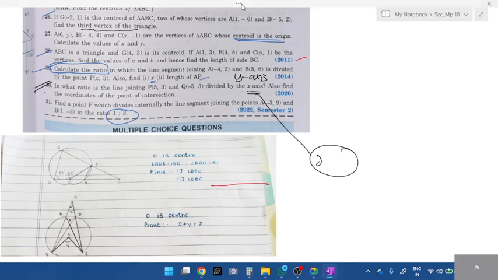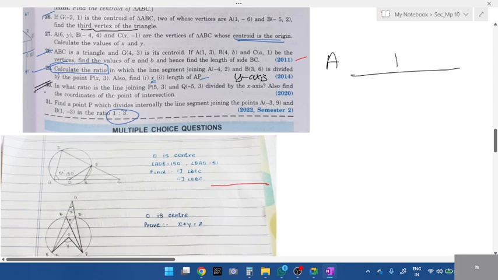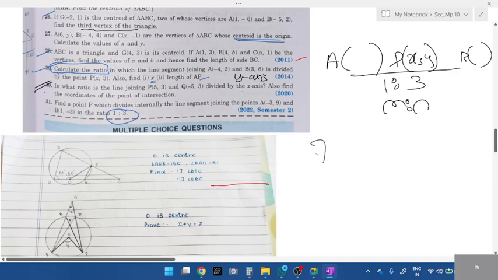Okay, next. The last one I'm going to skip. You all can do it. After the break, we'll do some reflection, not reflection, equation of a straight line questions. Find a point P which divides internally the same. A will be here. P 1 is to 3. Here m is to n value is given. We need to find P value x comma y. P is given. Okay, take a 10 minutes break. We'll continue at, what's the time? 5? Yeah, 7:15, students. We'll continue at 7:15.